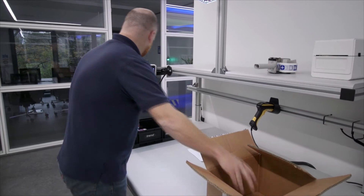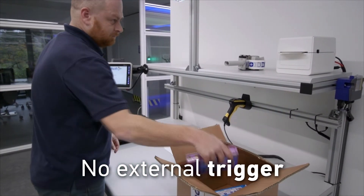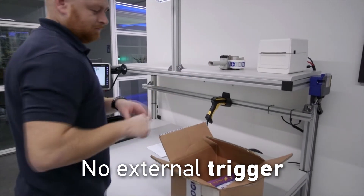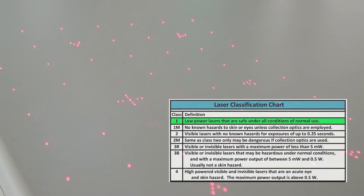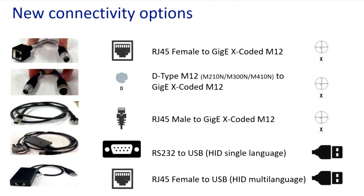This sensor can also be used to trigger the scanner on and off when a product is detected, eliminating the need for an external sensor and interface box. The new grid aiming system utilizes an inherently safe class 1 laser, providing an intuitive visual representation of the available scanning area for both 2 and 5 megapixel C-mount models.